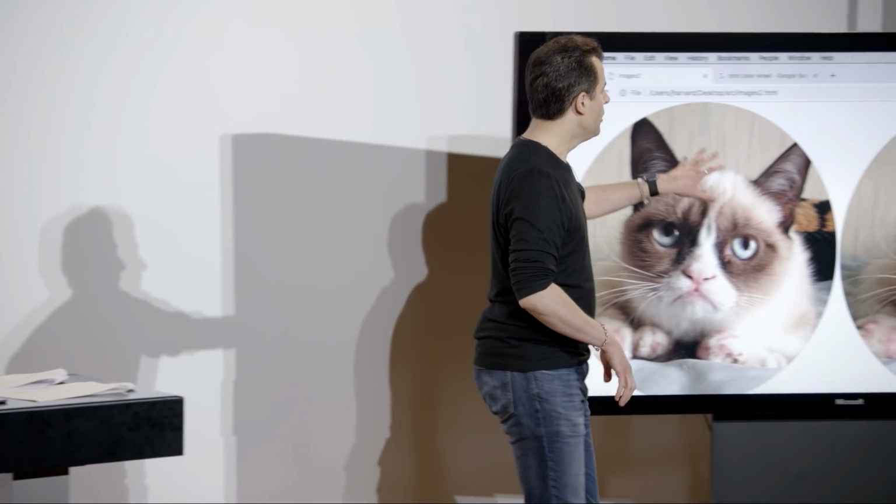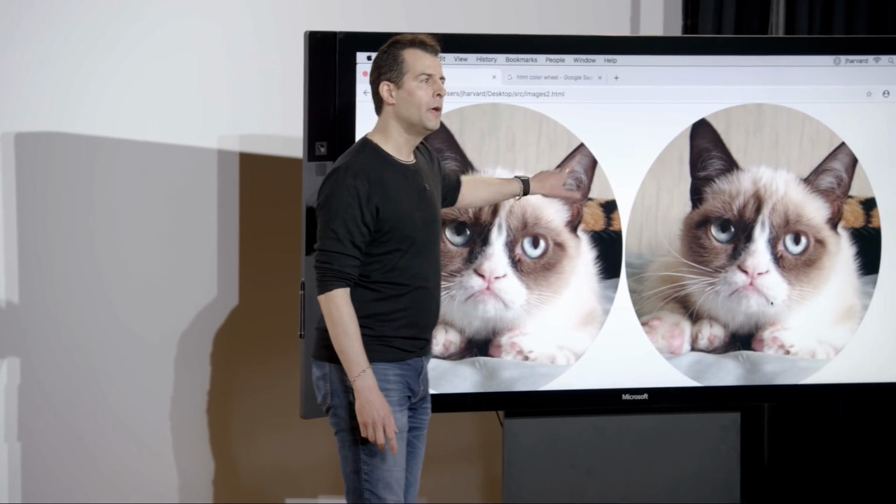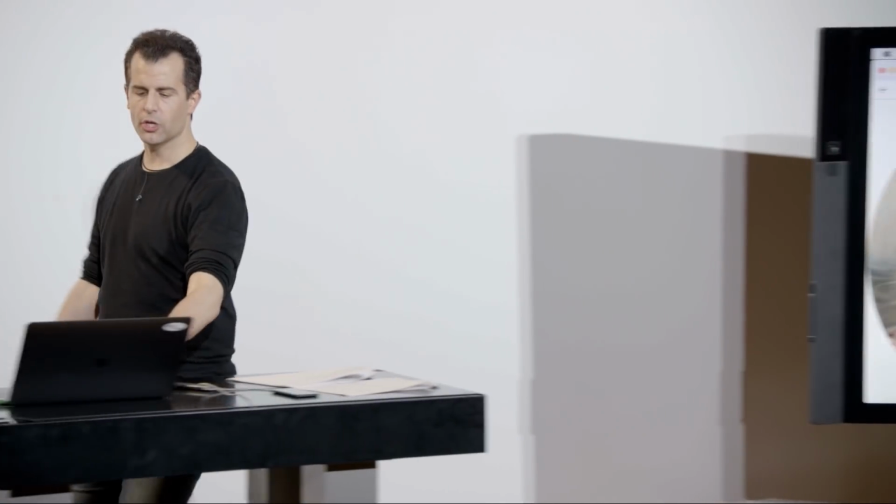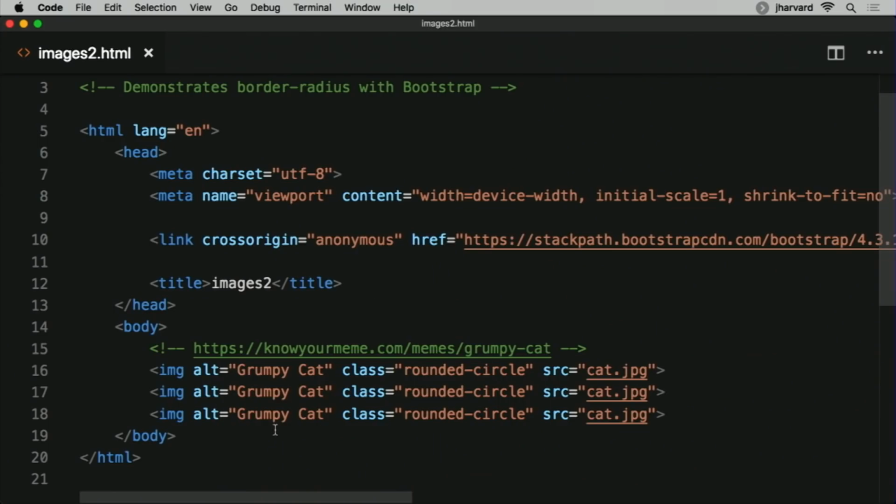entirely yourself. So, for instance, here is another example, images2.html, but it's exactly the same thing. But this time, if I open up the source code, you're going to see a slightly new tag. This is images2, and it's referencing a third-party site. Notice first, though, that all of this is the same except this class. Class equals rounded dash circle. Well, where did that come from?